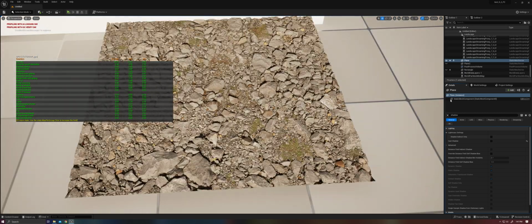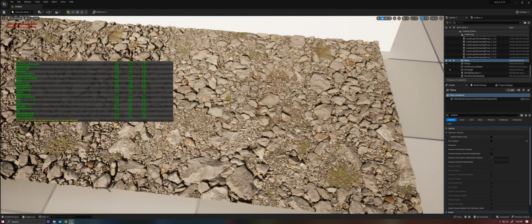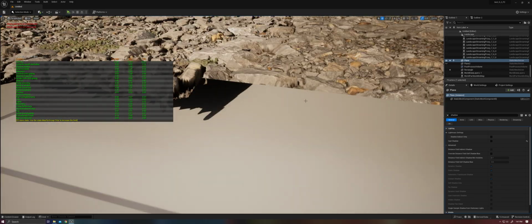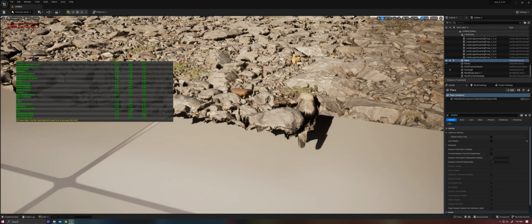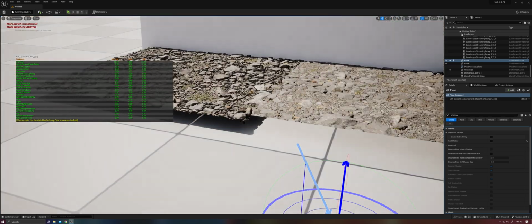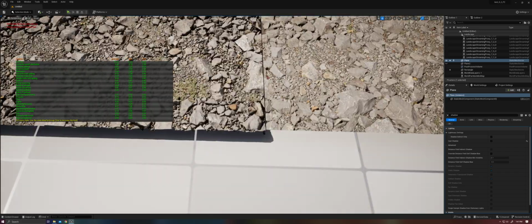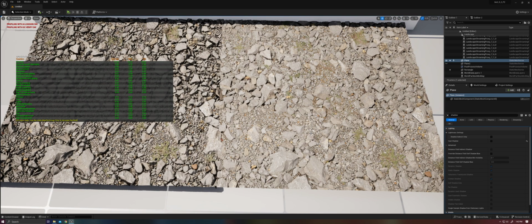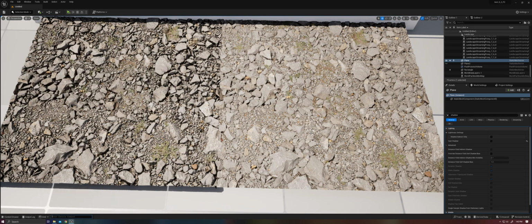But that's one of the benefits of Nanite, right? We can get these high levels of detail and we can have it cast true shadows, such as down here, without needing to mess around with proxy shadow casters like we have with the parallax occlusion mapped material. So all in all, they're actually really close in pretty much all facets.